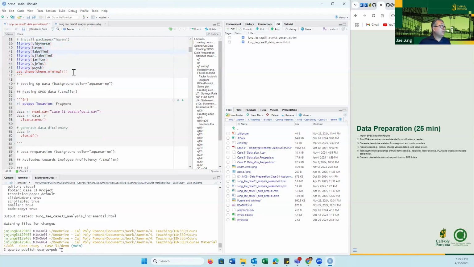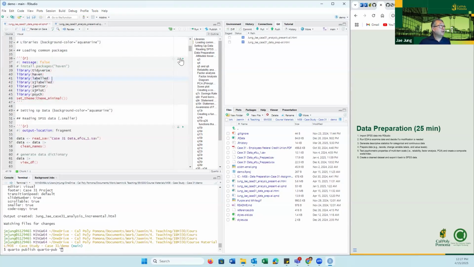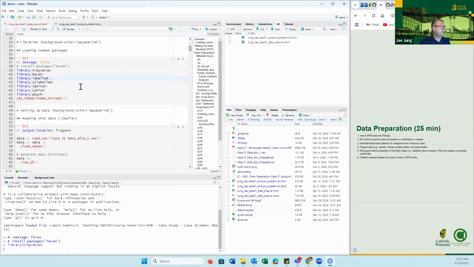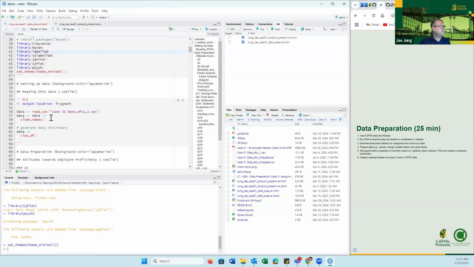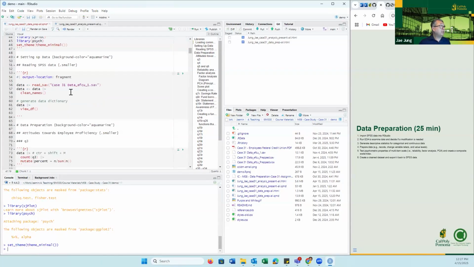So, all right, so I run them here. And then this is how I'm going to read the data. SPSS data. If you're a user of SPSS, you know that there are three types of data: .sav, .spss, which is a code book for SPSS, and then output.spv.